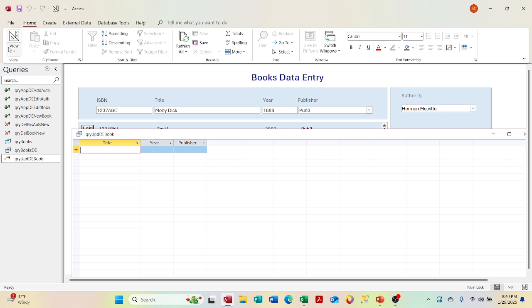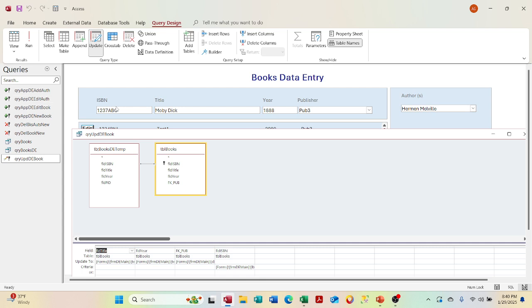Let's go back to design view. Let us check out table books. I don't think we need to have that. Well, actually, we do have to have table books, but not the temp table. Let's see now if it'll work.